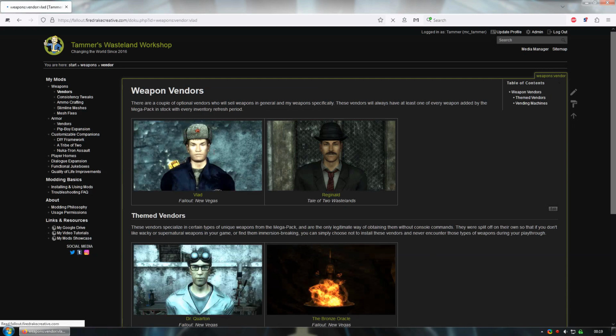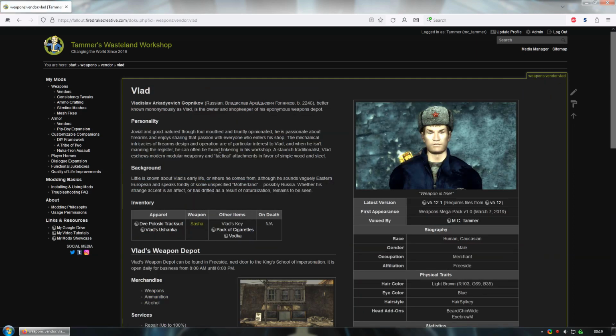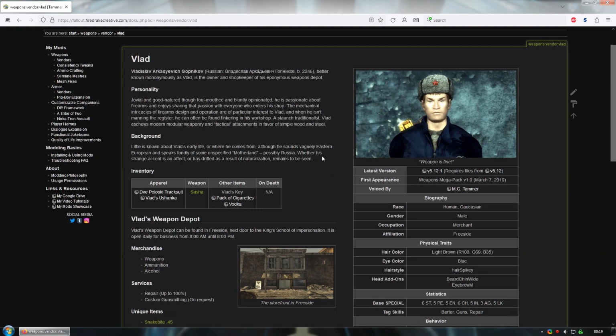With my vendor and companion plugins, the layout is a little different. There's a lot of information that I need to convey, so the page is very information dense. If all you want is to download it, the link to the latest version can always be found here in the info box, right underneath the photo.